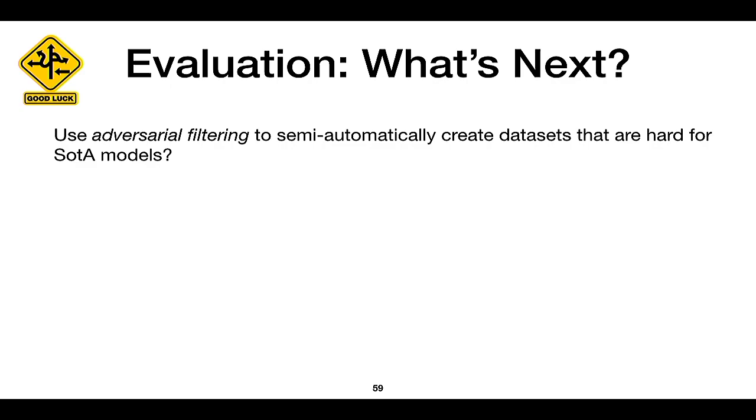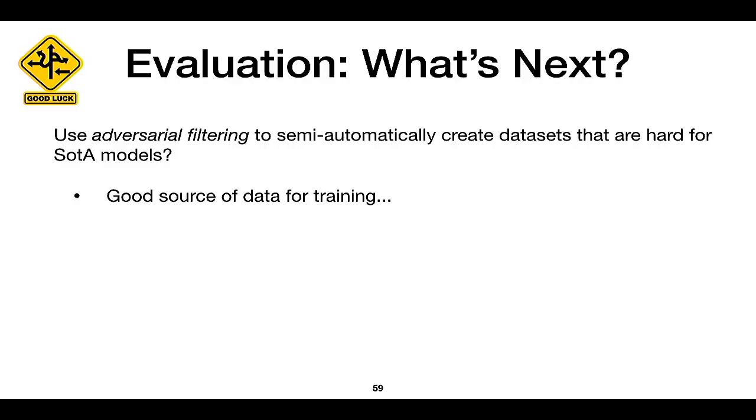One approach that's been getting some mileage in this direction is to use something in the family of adversarial filtering to semi-automatically create data sets that are hard for state-of-the-art models. To give my rough caricature of this idea, you take a data generation process, either an automatic process or a process of crowd workers that gives you test examples, and you discard the examples, or you increase your probability of discarding examples, if the current state-of-the-art model gets them right. For example, there was an implementation of this for collecting textual entailment data at Facebook recently where they asked crowd workers to write these sentence pairs for entailment, but they wouldn't let you click submit. They wouldn't let you finish an example until you'd edited it to the point that RoBERTa would guess wrong.